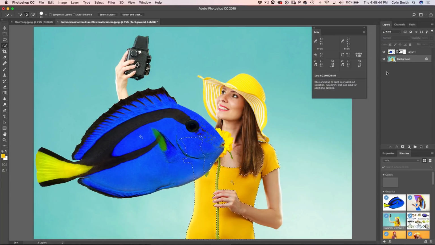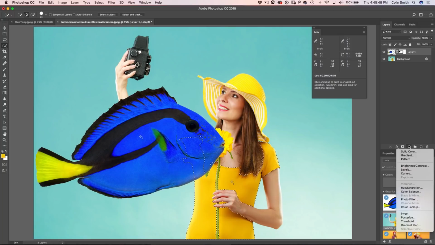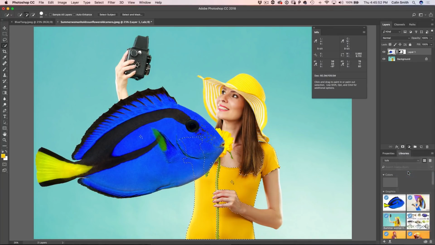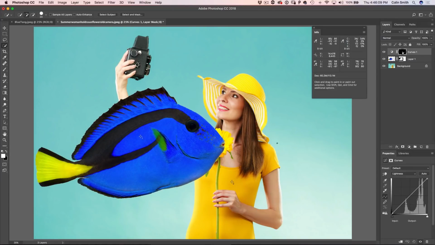Okay, at this point, what we want to do now is create a curve underneath. So we're going to go under here and grab a curves adjustment. So here's the curves. What we're going to do now is use this point to sample our color. So in the curves, make sure this little finger thing is turned on. And I want to select all the channels. So I'm going to hold down Command Shift on Mac, that's Control Shift on Windows, and click right in the middle of that point right there. Boom. And now we've added that point to our curve.